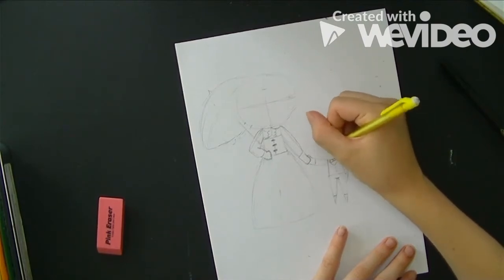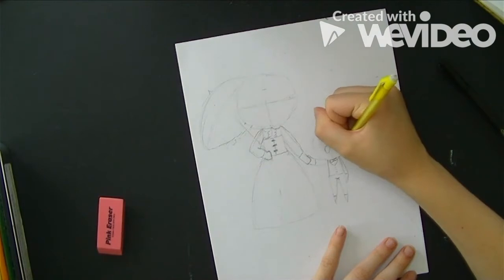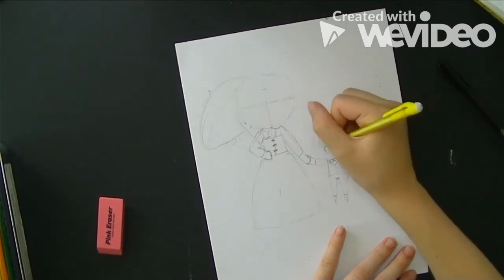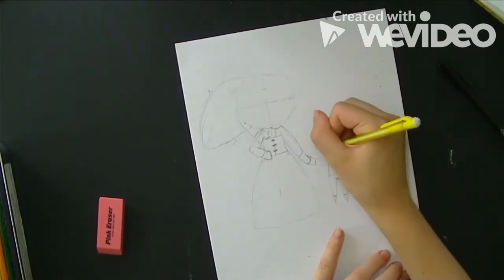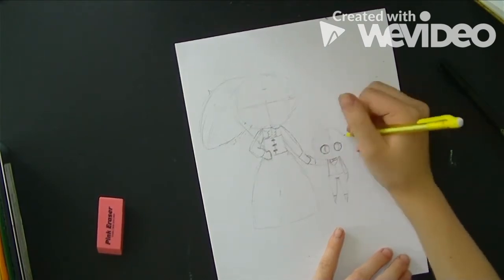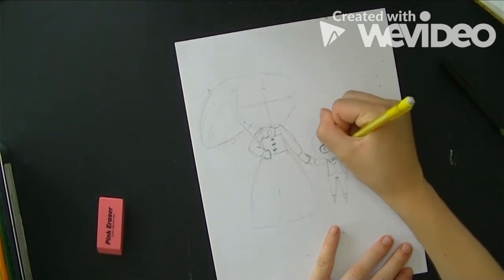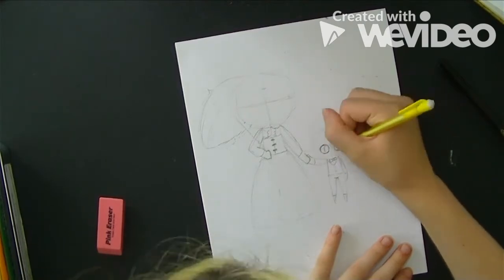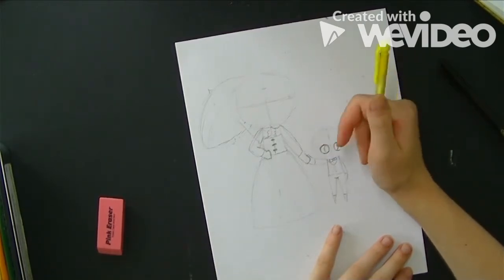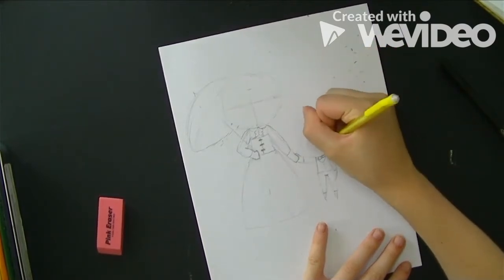Now, we are going to add in some character details. For instance, I'm working towards giving the young boy there some eyes. Now, you want to start this off by having two pretty much identical ovals on both sides of the line. So once you have that, you're going to basically draw down into a little loop, making almost a six. So that's how I tend to draw my eyes.